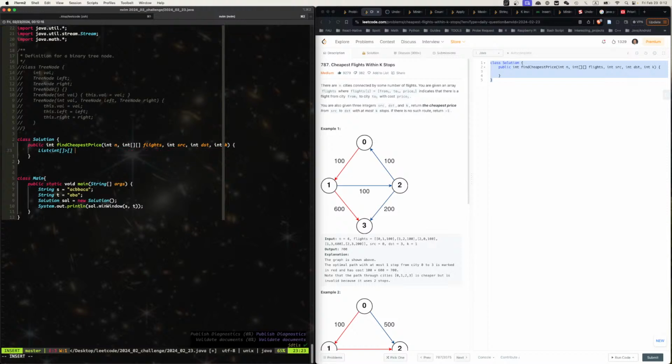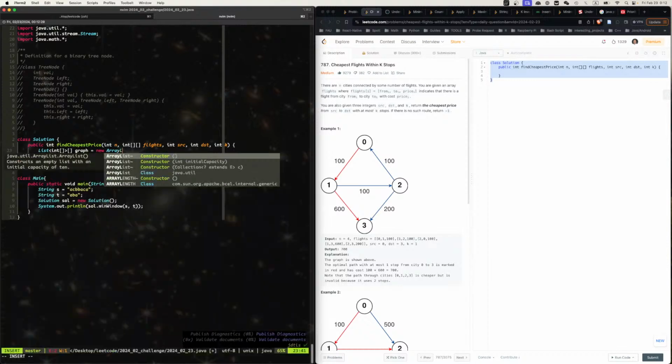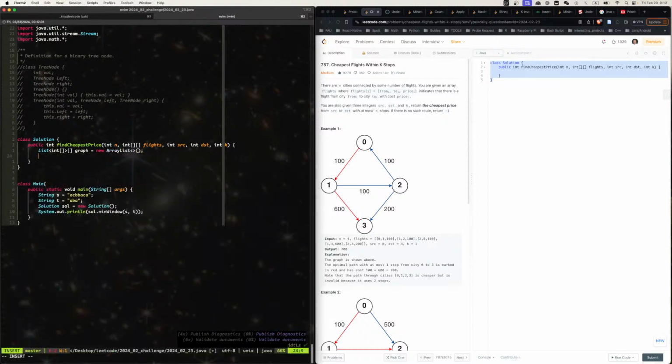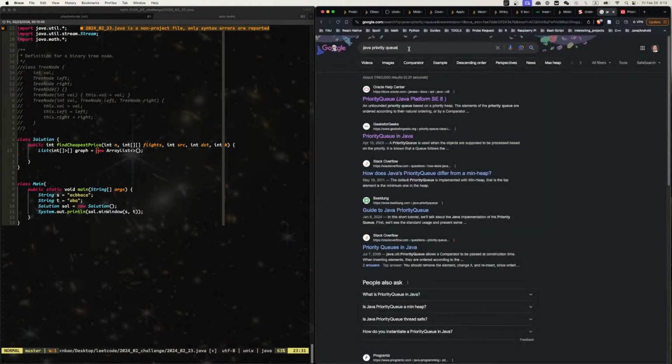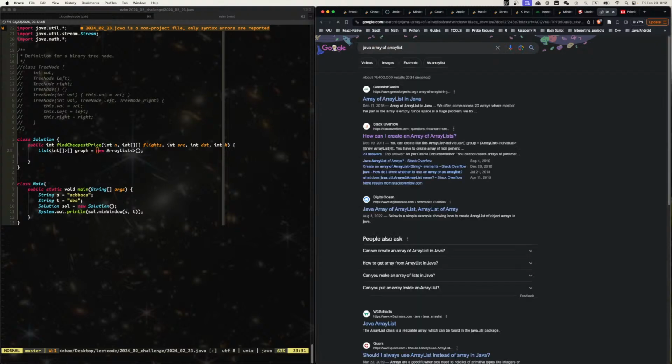That's impossible. Graph. Oh, it might be possible. No, actually I'm not sure. An array of array list. Is it possible?